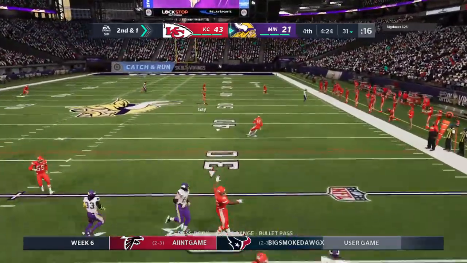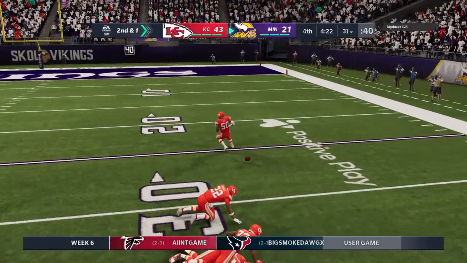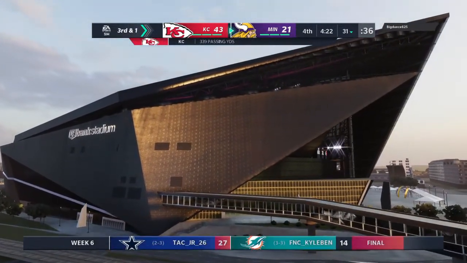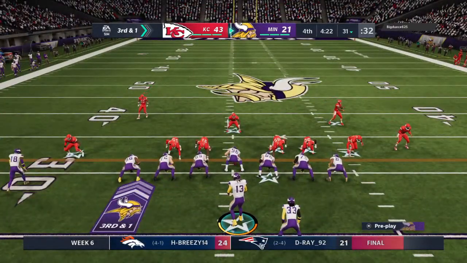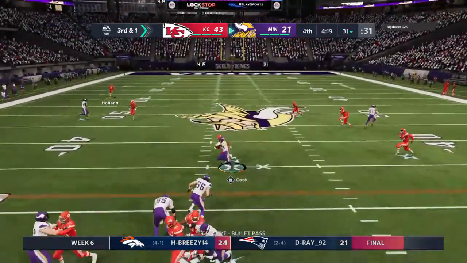Escaping the pressure right. On the run, he'll let this go deep right side. That's incomplete. Nearly another pick. My goodness. They've been trying and trying, but they haven't sacked him yet. He's been able to get away and make plays. Tried to make another one downfield right there, but to no avail. They'll have to keep up the pursuit, though, and not let him get hot.